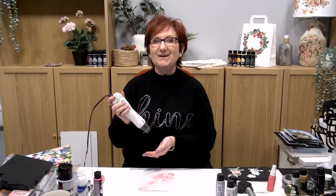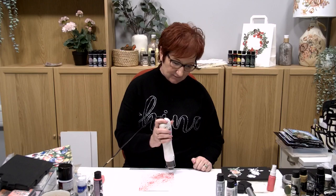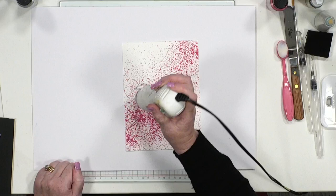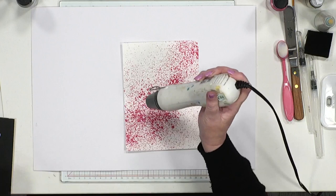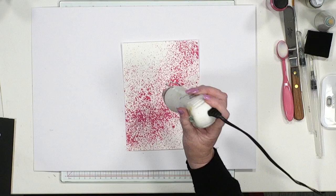Right, so I'm going to go in here. And I'm going to dry this off. Get yourself a decent watercolour card. Don't get something that's really thin, because it'll just buckle. And I'm just going to dry this off. If you want to, you can take some of the colour out. If it's a little bit too strong, you can just get yourself... Now, I bought myself some muslin cloths, because it's better for the environment. And you can just take some of that off. Remember, this is paint now, not ink.